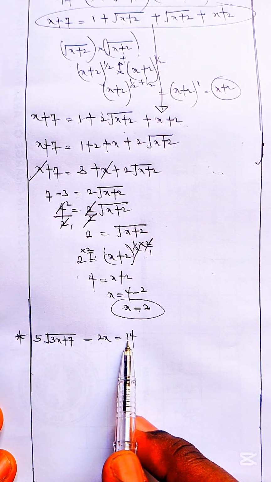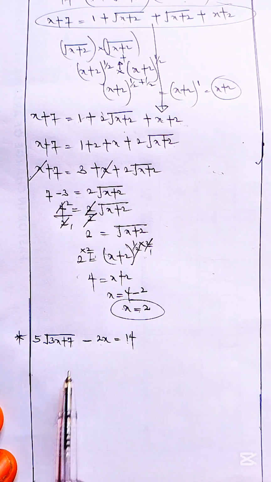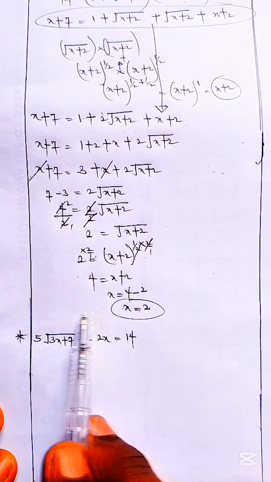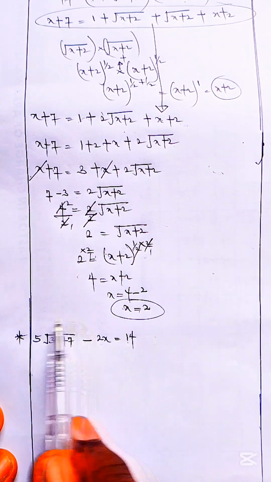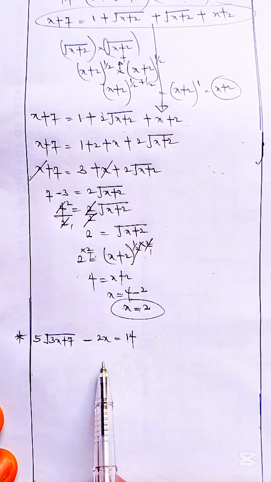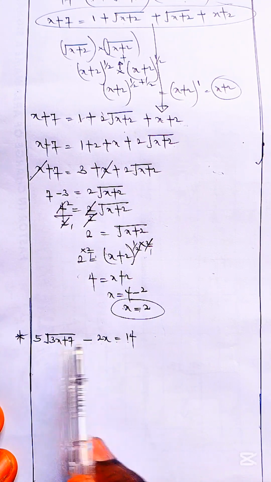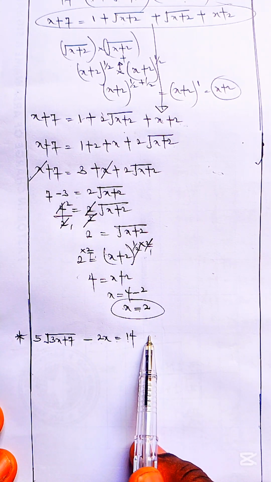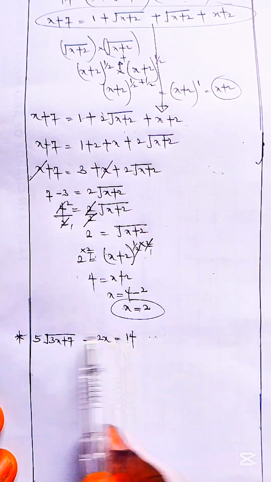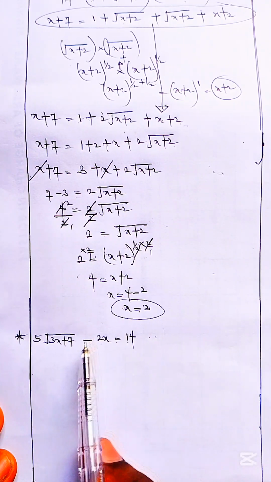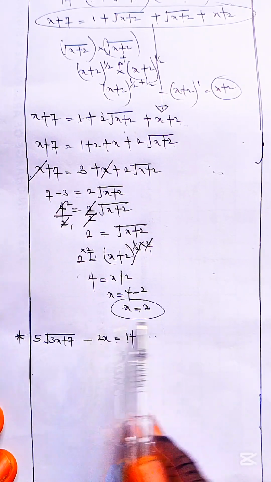It's very simple. The first thing we're going to do, just like the very first question, we'll look for a way to send a part of this one to the other side. There's a left-hand side, there's a right-hand side, and this is the equality sign in between. So we can choose to send this one to this side, or we can even choose to send this to this side and send this to this side, but that will be quite complex. So in our own best interest, we have to send minus 2x to the other side.